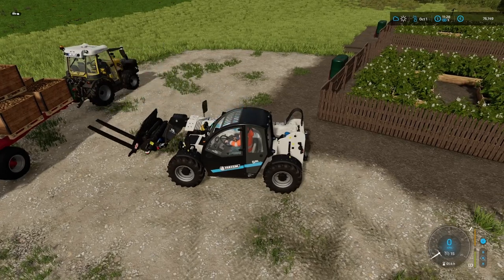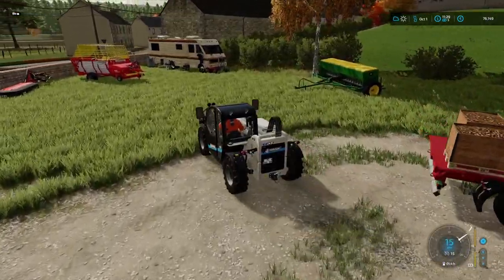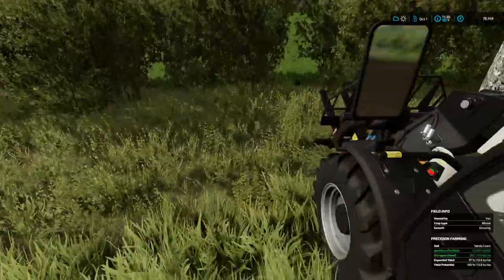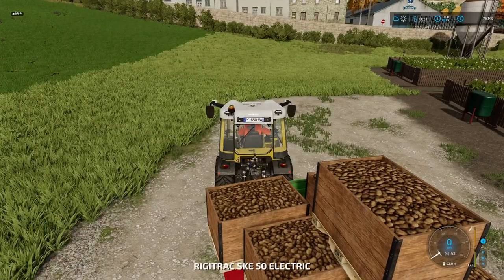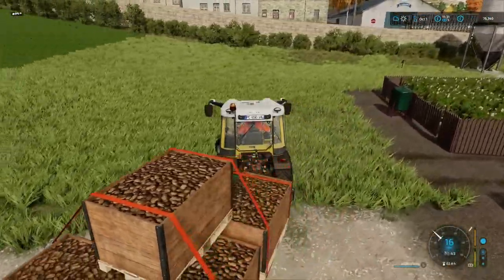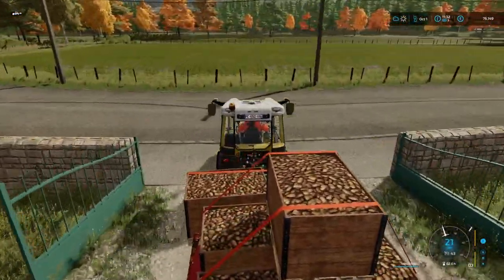Those must be 400 litre pallets. Well, it's part of the game. You've got to sell what you produce. The prices, as I said, we can't afford to wait for the price to be high because it's fresh produce, so we've got to get it sold, otherwise it would just rot.